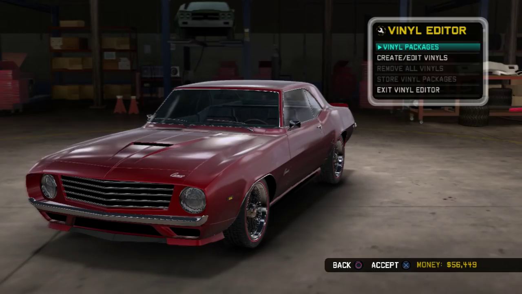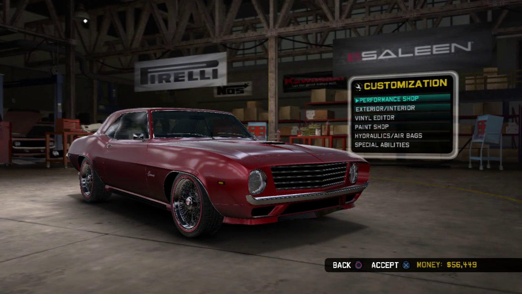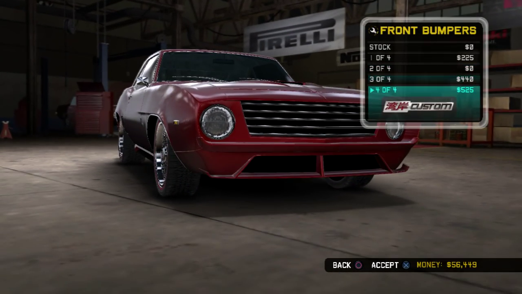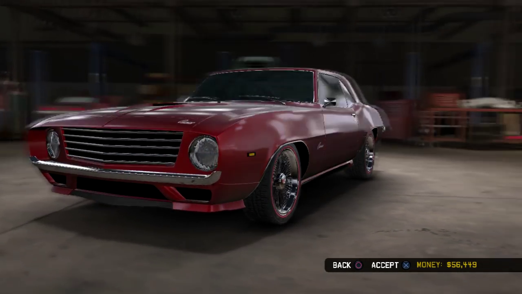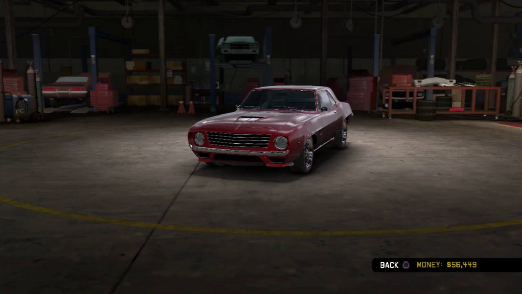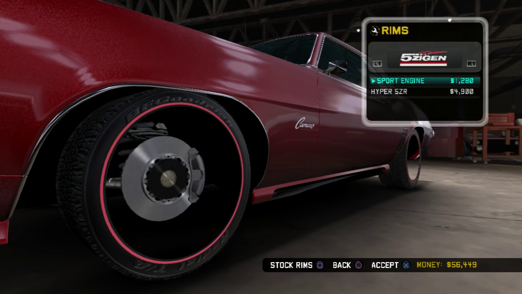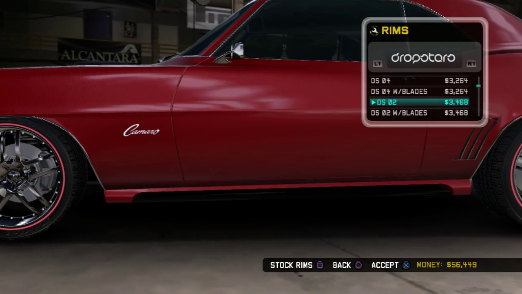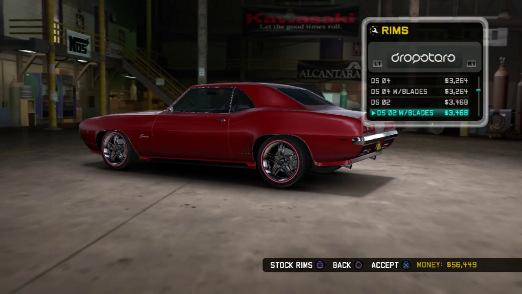No, there we go. Appreciate it. All right, exit vinyls. So we have that done at least. So we're gonna go back to the exterior, and I'm thinking about maybe taking possibly just, you know, the bone stock setup again, but I don't think I'm gonna do that. Wide bodies we're okay with, but the rims I think are the biggest problems with a lot of people. So that being said, we got some cash now, man, so why not use some of it? And I gotta say, the DS02 with blades, those look proper.